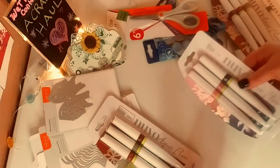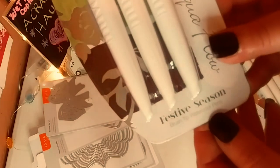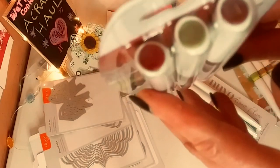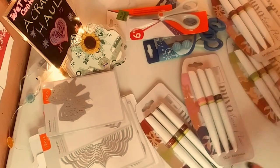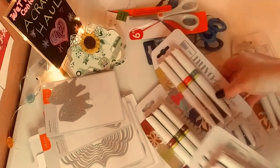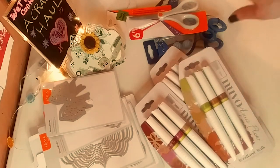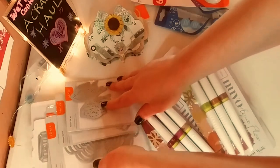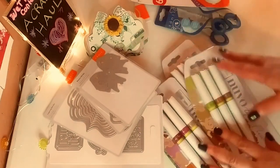Yeah, I want to get some watercolor paper or really nice cardstock. And this is called Festive Season. And those cranberries and the greens. So that was a great deal. I'm really, really happy with all my purchases for my birthday. I treated myself a little too much this month, quite frankly, but I'm definitely gonna use everything I bought. I always use everything, as you know. I love making projects and project shares and showing them to you guys.